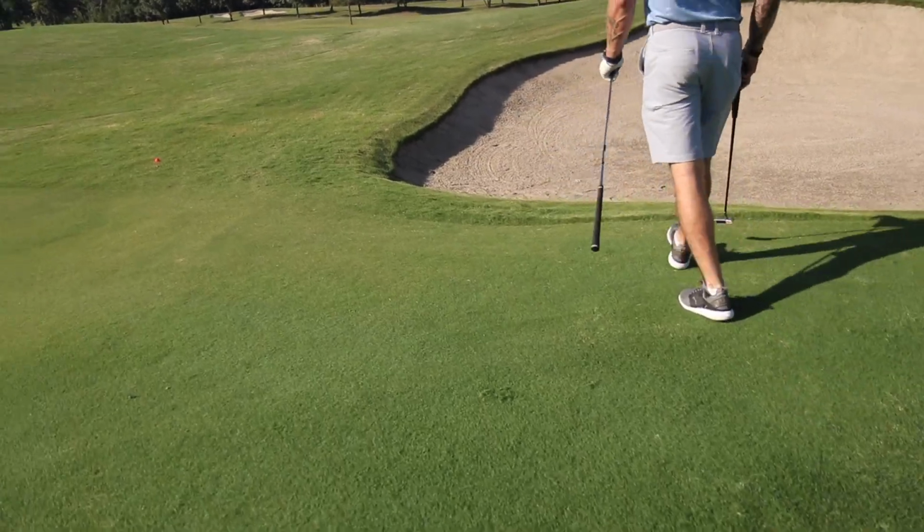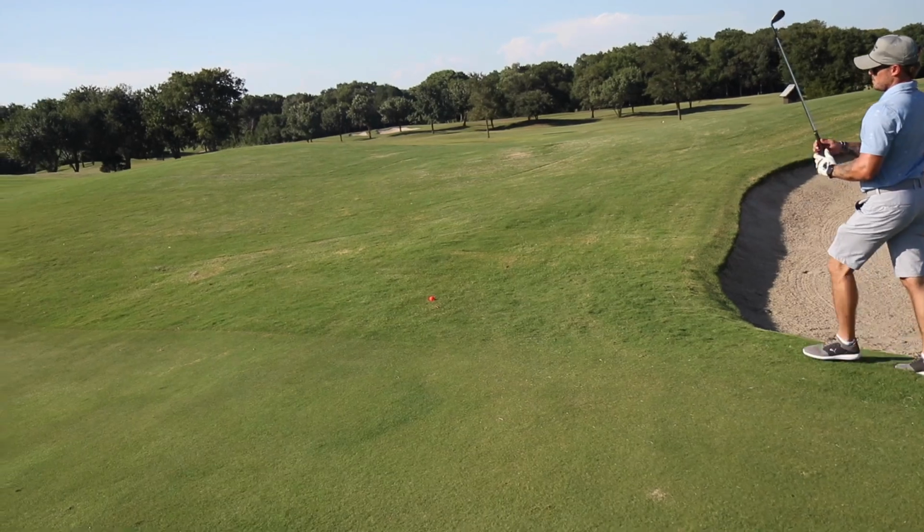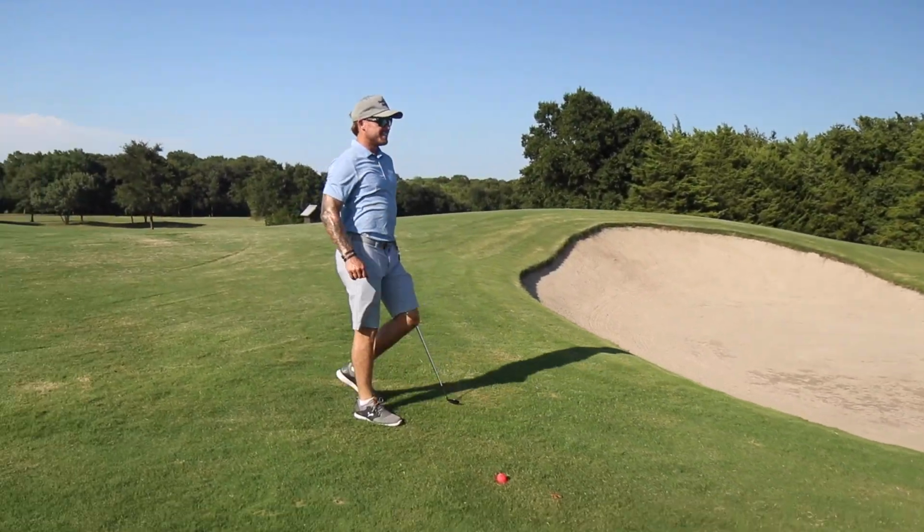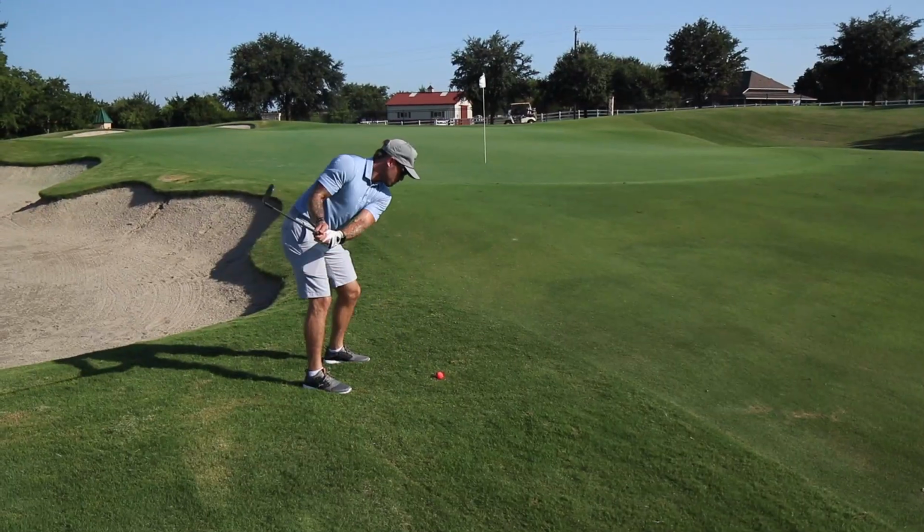Putting greens are just so nice, man. It's so crazy how they get grass down like this. Like, what kind of grass is this? Green grass. What makes the green grass grow? You guys don't know. Blood. So ideally, we would two-shot this, right? One shot to the green, one putt. I'm just saying, ideally.